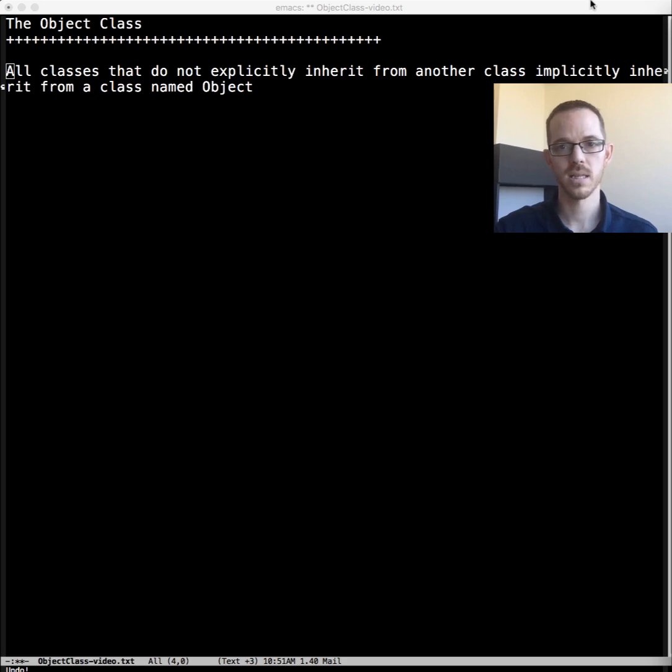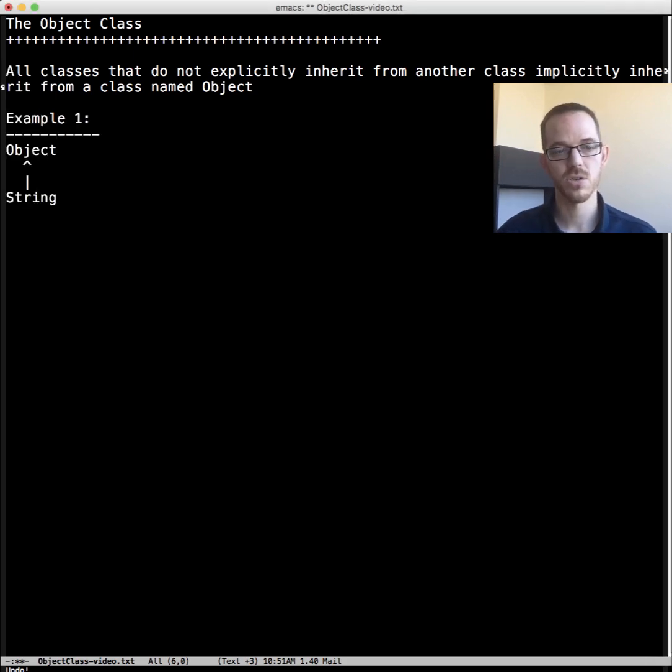So let me give an example here. The String class inherits directly from Object, okay? And we'll see some of the properties of that as we spell out some of the methods of the Object class.